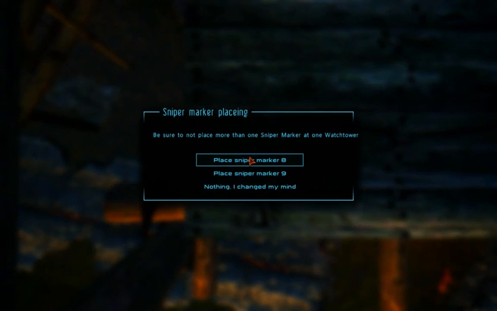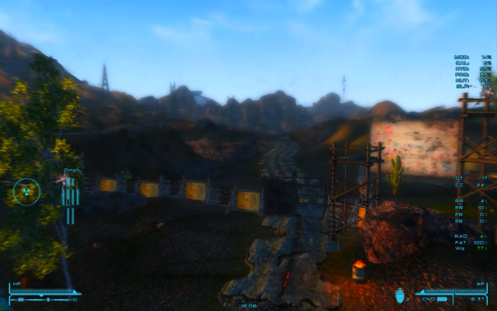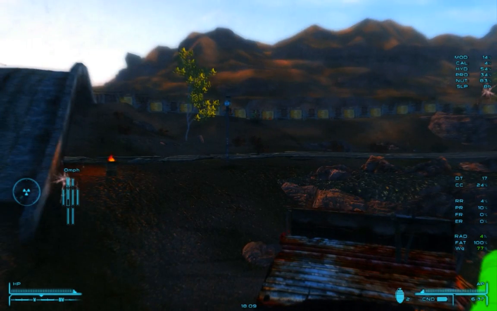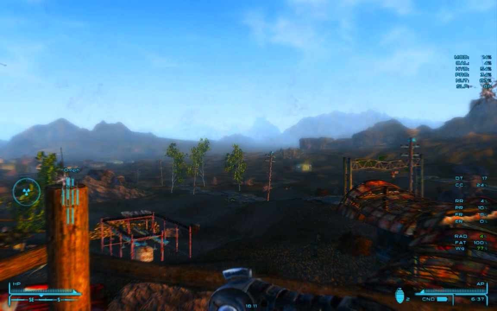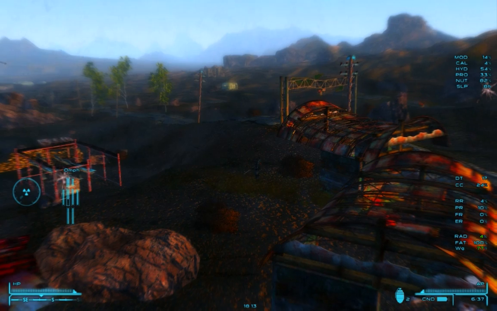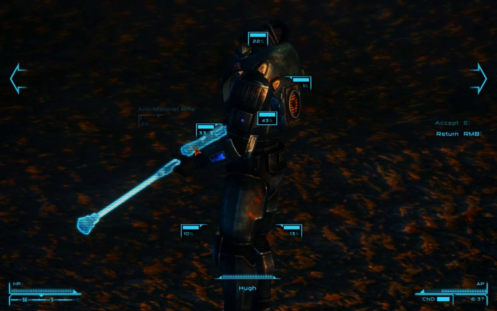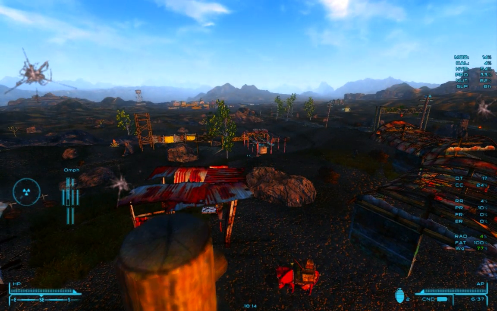Okay. One more marker left. This is where a gun with a scope would come in so handy. It's kind of peaceful up here. There's Hugh, standing there with his badass 50 cal. An anti-material rifle. Takes a power armor user to fire that thing standing up.